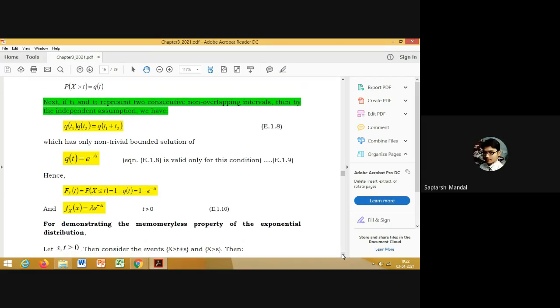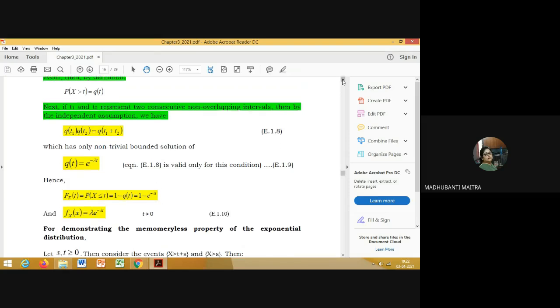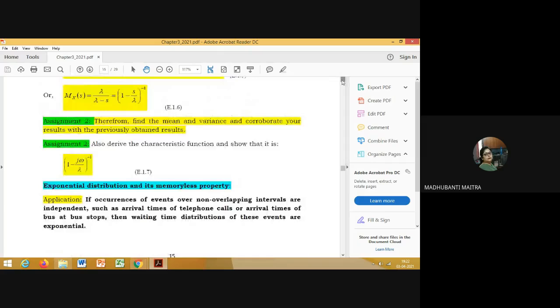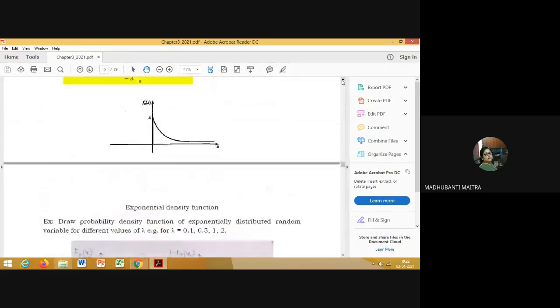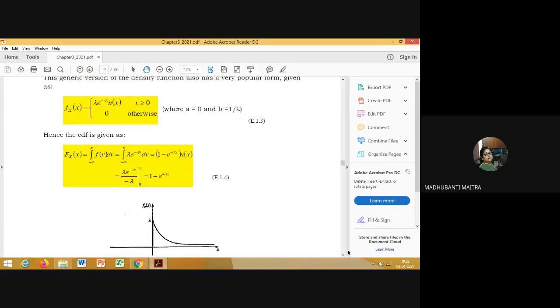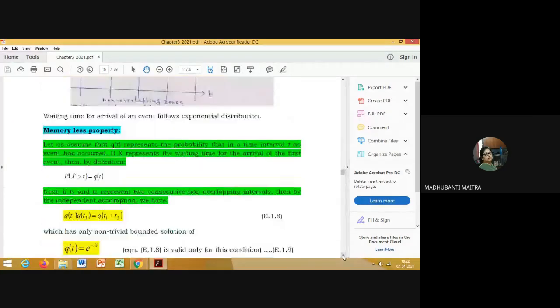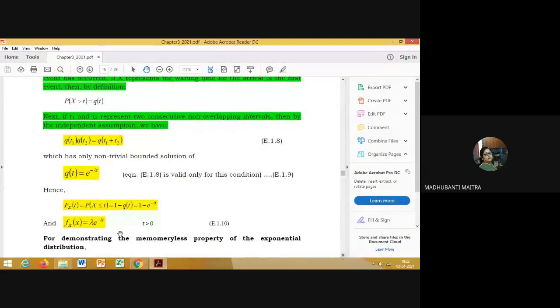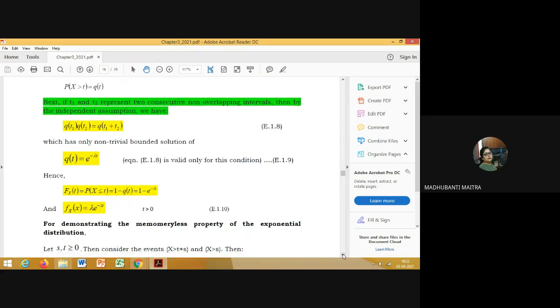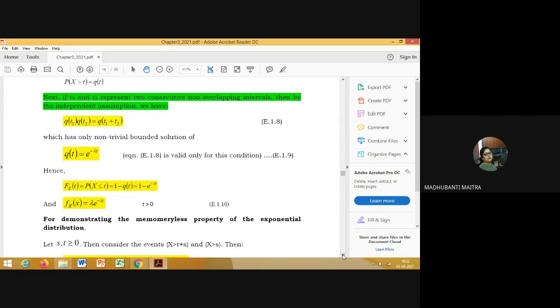Yes, sir. So that is the distribution function for an exponentially distributed random variable. Already we have seen that, right? And from this distribution function, if we take the first derivative, we get a function which is equal to lambda e to the power minus lambda t. And by definition, this is the density function for a continuous random variable X which is exponentially distributed.